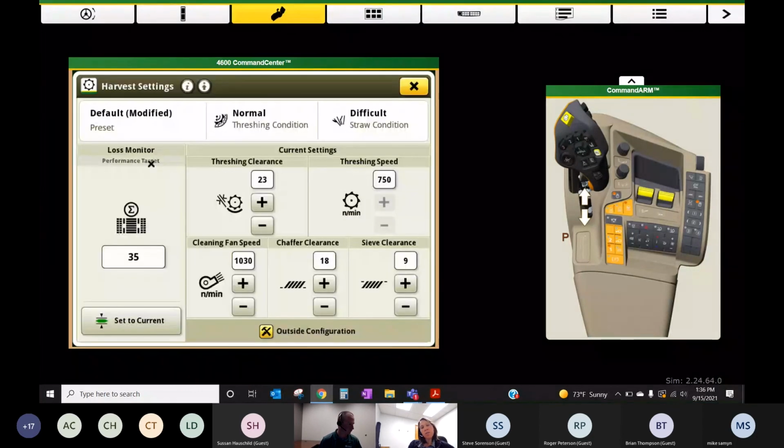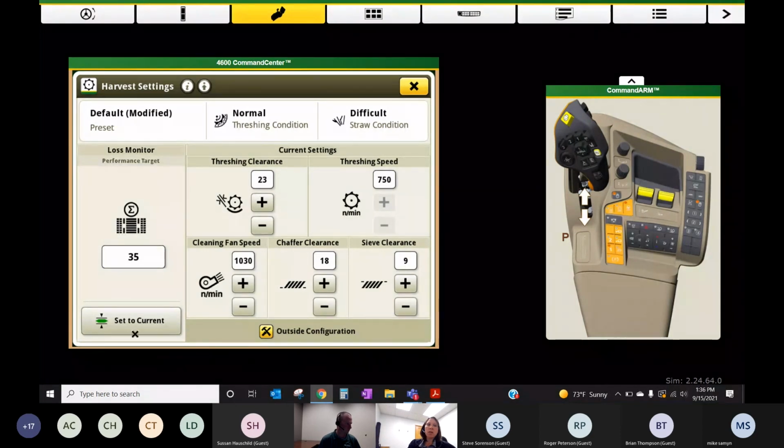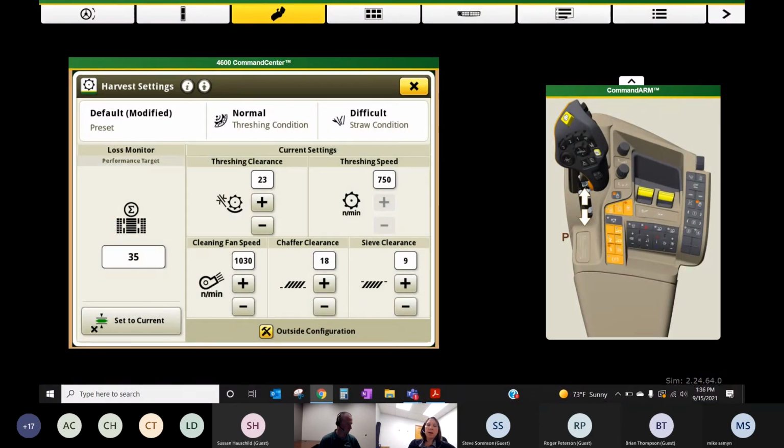And then lastly, if you've got a new combine, or you want to kind of dial in your loss monitor on your corner post, this is where we set up those bars. So this is nothing you can do in the yard. You've got to wait to set to current when you're in the field in crop, and you've tuned in your combine and set your combine, and you're happy with the losses that may be coming out over the back through the shoe or the rotor, and that's where you hit the set to current at that point to get those in line.